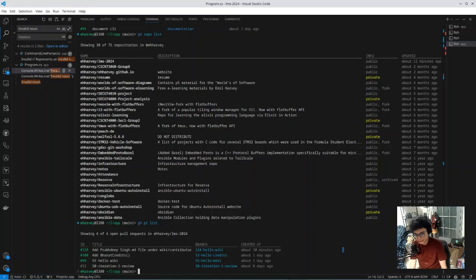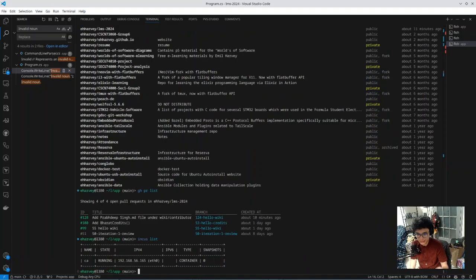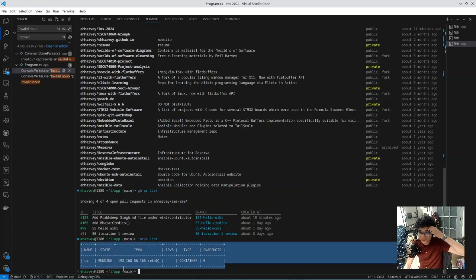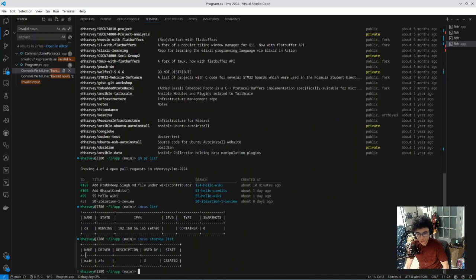Incus has the same, or LXC, they're kind of sister projects. It has the same kind of syntax. So I could do incus list, and I have one VM right now that's running called CA. But I could do incus storage list, and it shows me the different storage drivers that I have, that kind of stuff.